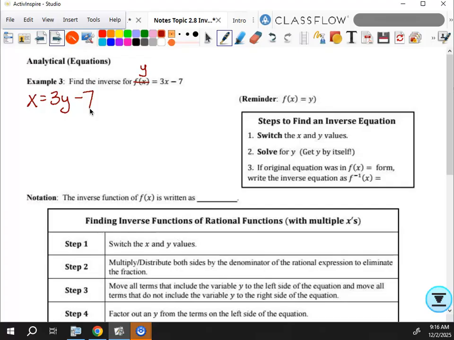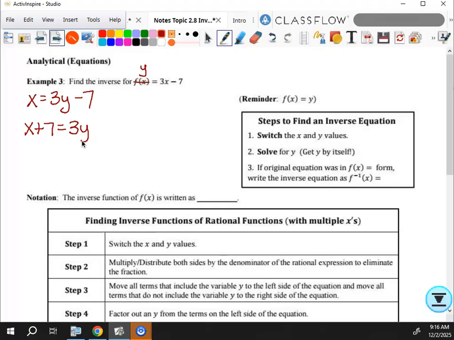Now I got to solve for y. So I'm going to add 7 to both sides. Now, we want to work smarter, not harder, right? We don't have to absolutely reduce everything. We have to reduce more than you do in calculus. Y'all are going to love it when you get to calculus. You don't have to reduce anything. You don't have to simplify anything. But it's hard sometimes to learn to just stop.